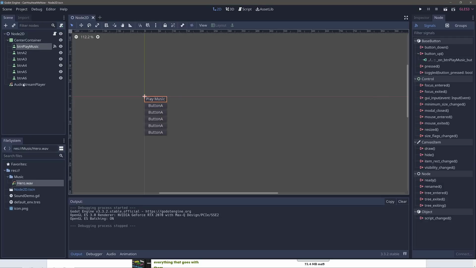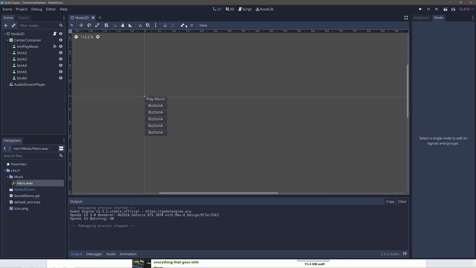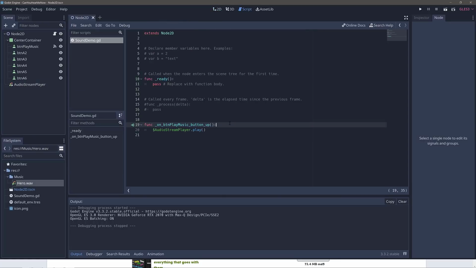Now, one of those things you're going to probably have wanted to do there, though. Again, let's go back over to our script, and you're going to see you probably want to do if, and then we'll do this as a negative, not audio stream player dot playing. Then run this. Otherwise, every time you press the button, it will basically start the audio again. Not a huge deal, but probably a quick check that you want to put in place.